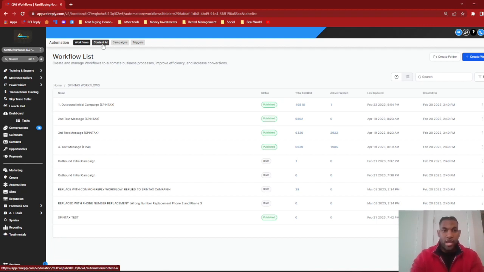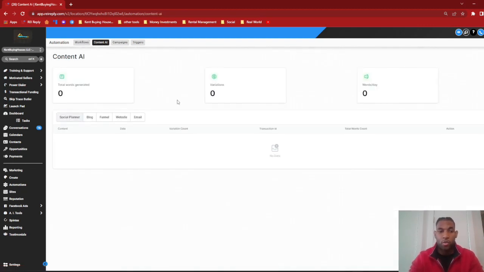So next up, we have Content AI. What Content AI actually does is, you can see, I have multiple CRMs, and I use one specifically for social media. That's why I always say zero, but I do use it. Basically, you can create funnels. They can send people down a funnel where you can gauge their interest, and they go down the funnel until they're actually ready to pull the trigger. You can send them to your website. You can do email campaigns, so you can set them up on an email campaign.